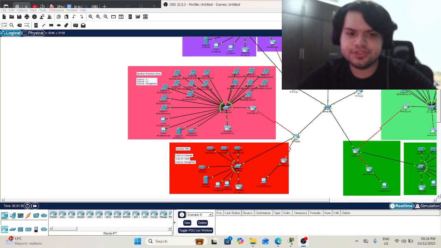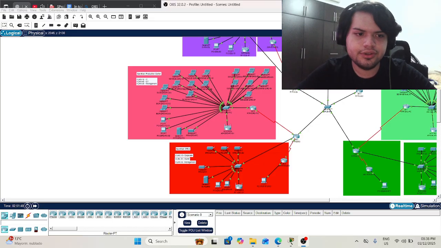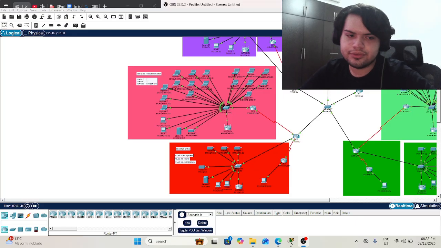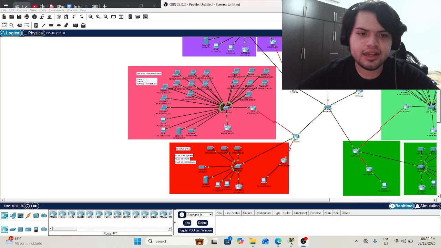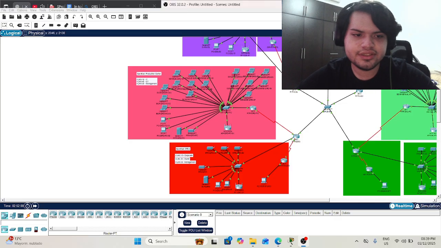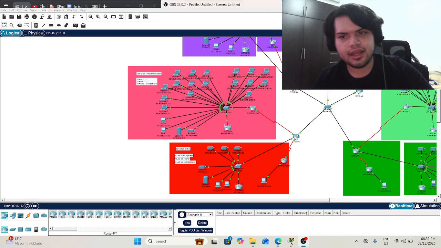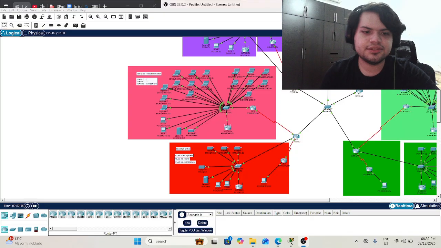The offices and production centers are linked using PPP serial WAN connections, which simulate real point-to-point leased lines between remote sites. Each office is paired with one production center. As I said before, Guadalajara with Guadalajara Production Center, Monterrey with Saltillo, Querétaro with Querétaro Production Center, and León with Silao. These pairs form a basic backbone of the corporate network. Communication between headquarters and all other remote sites occurs through these structured links, forming a hub and spoke style topology, but with a distributed traffic pattern suitable for enterprise environments.